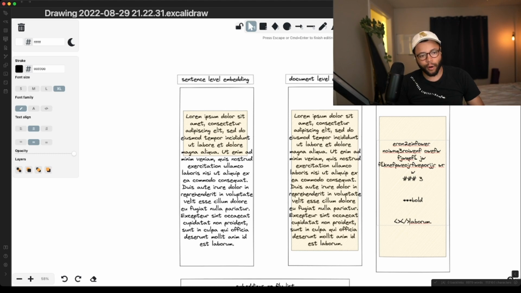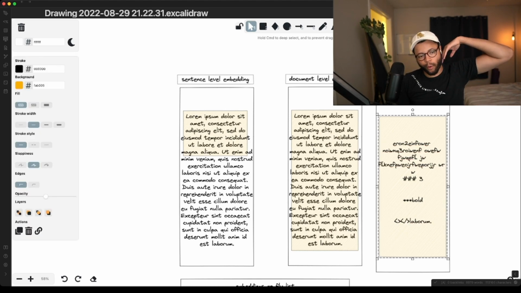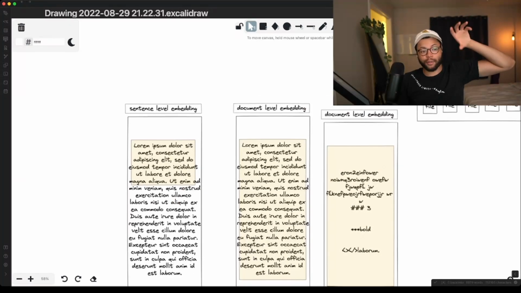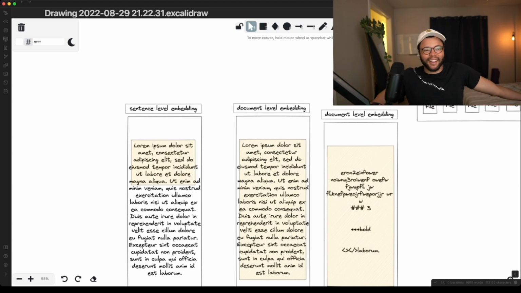And if you are looking for the word laborum and you have to run through this whole document level embedding for just that word, you end up almost shooting yourself in the foot, because you've embedded a whole document that's effectively trash. And it's not trash, it's just formatted trash. There are a few tools out there that allow you to deal with this problem. Basically, we would want to remove the Markdown formatting from our string, and there are a few libraries that do that.